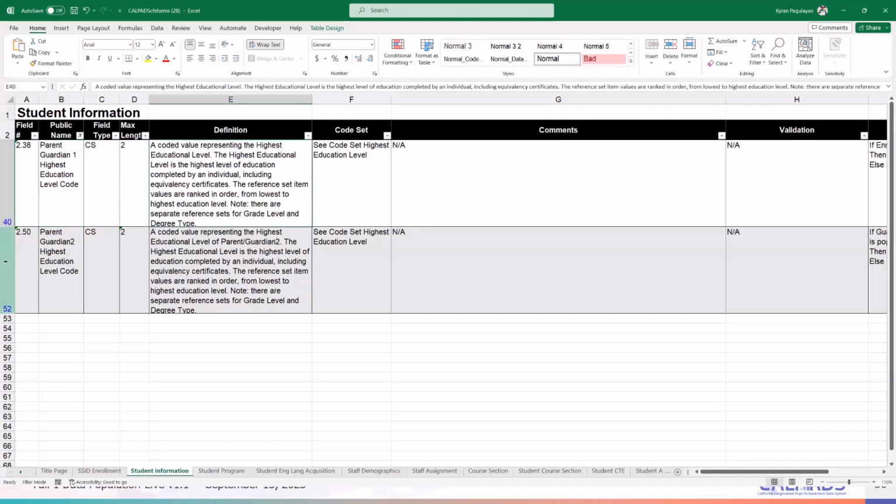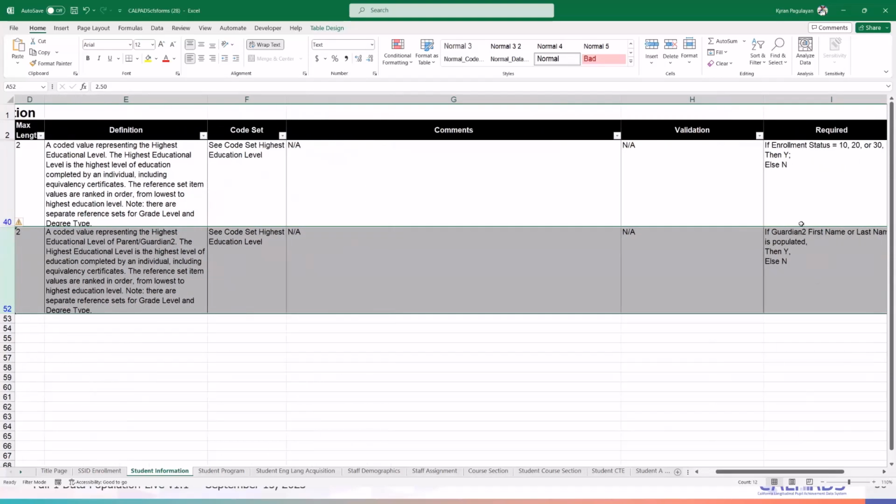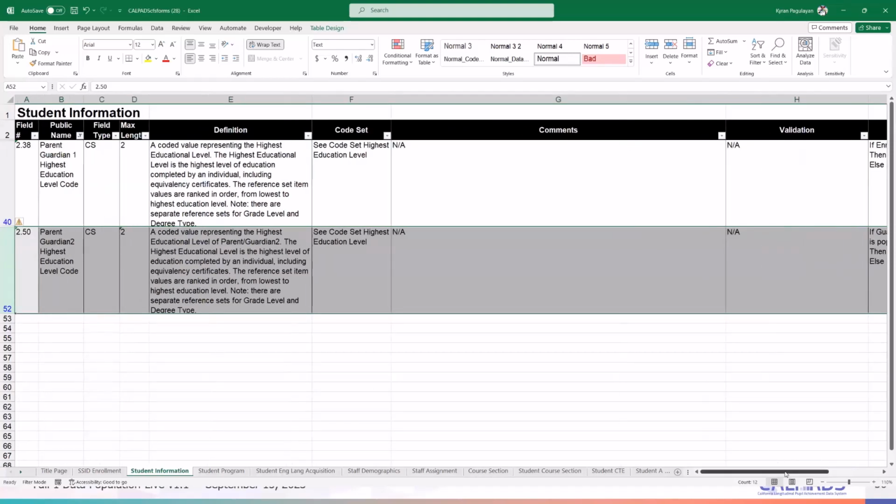Now, parent guardian 2 is only required if you reported the parent's name for the guardian 2 fields. If the parent last name for guardian 2 is blank, then the need for parent guardian 2 highest level is not required.